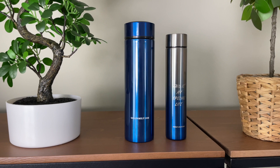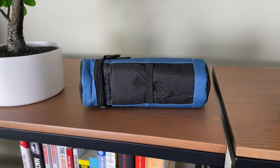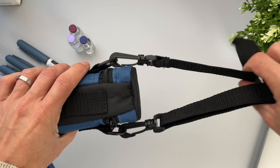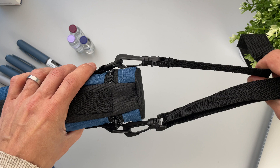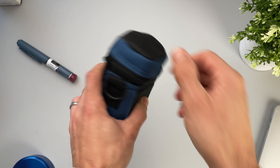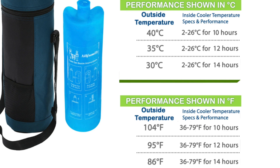The third option is this soft cooling case. This is a very light option and quite convenient because it has an optional shoulder strap and it's not all that expensive. Plus you can pack a lot in — I managed to squeeze in three pens and three vials along with the bio gel cooling component. This soft cooler doesn't last as long as its metal brothers, but it will still keep your meds cold for 10 up to 14 hours depending on the outside temperature, so a few hours at the beach is not a problem even in extreme temperatures.